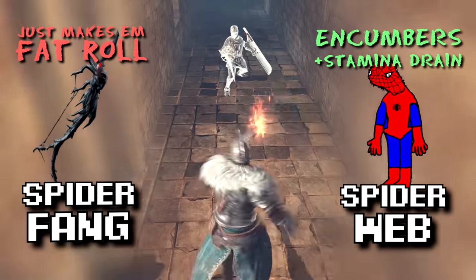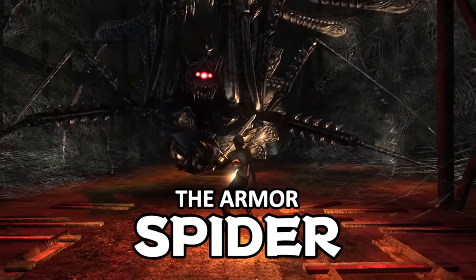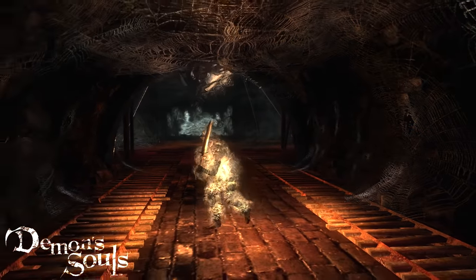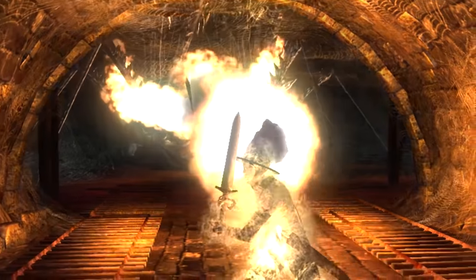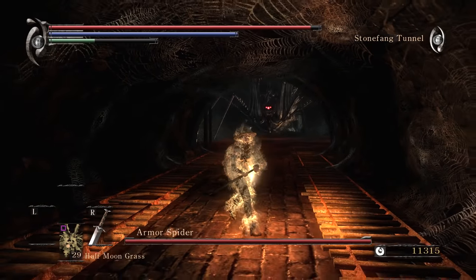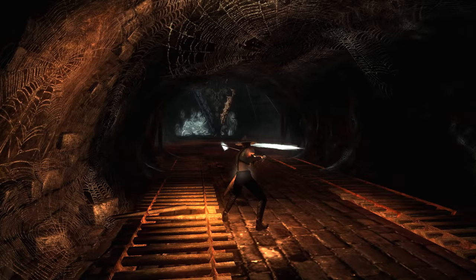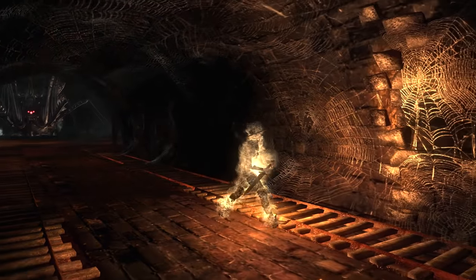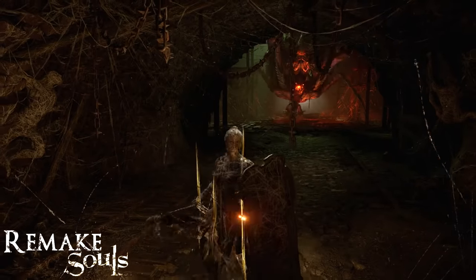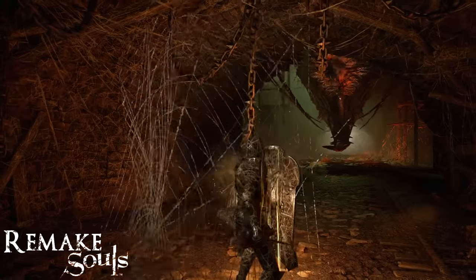But the OG Webster is, of course, the armored spider. It's basically the same. Even the combo. Watch out, watch out, watch out! No stamina loss, but way more annoying. And blocking does nothing. These also come in glorious HD. Just look at them web physics.